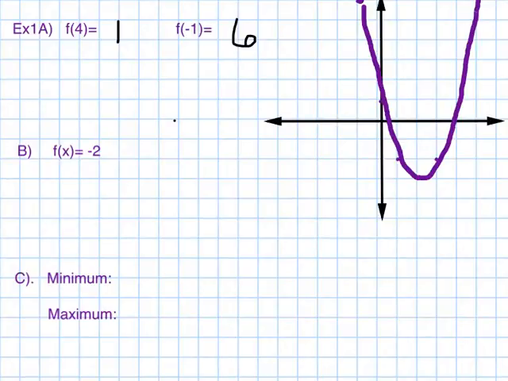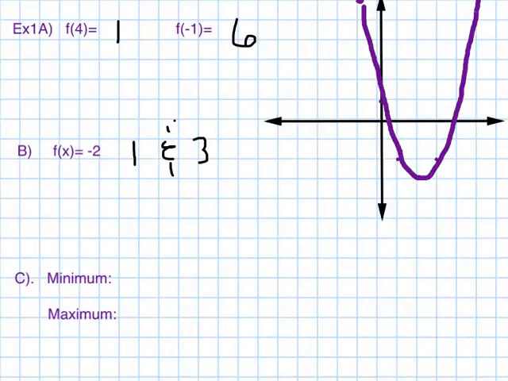Then for part B, your job is to find out where this function is equal to negative 2. So where is the output negative 2? Well, that means I'm looking for the y value here. I got to come down 1, 2. So where does it hit? Well, it hits right here, which means it's at the value of 1. And it also hits right here. If you count over 1, 2, 3, it comes down to negative 2. So you have two answers there. You have an answer where it hits at 1, and you also have an answer called 3. It has two inputs to give that output. Okay? It is still a function, though, because each input still has one and only one output, and it passes the vertical line test everywhere that we go.